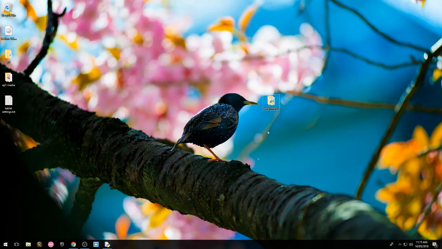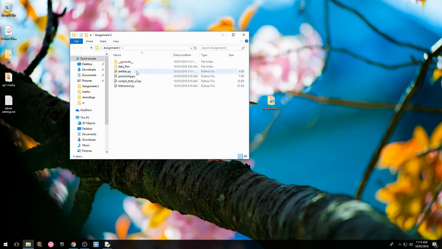Okay, so to make a start, on my desktop here, all I have is this assignment 2 folder, which this bird is very interested in. And as I said before, all this contains is just the blank A2 files set up, or structured, in a way that our tests are going to be able to run.